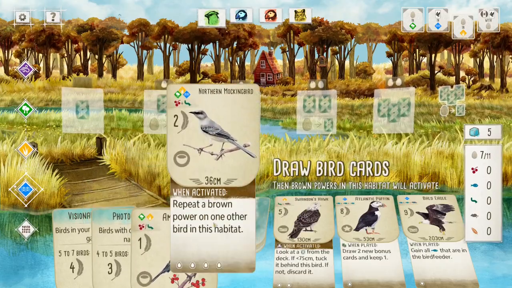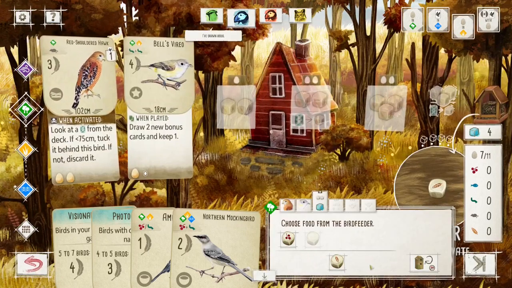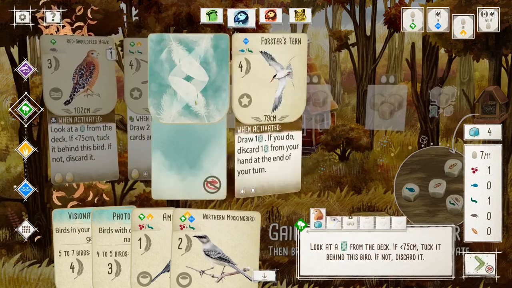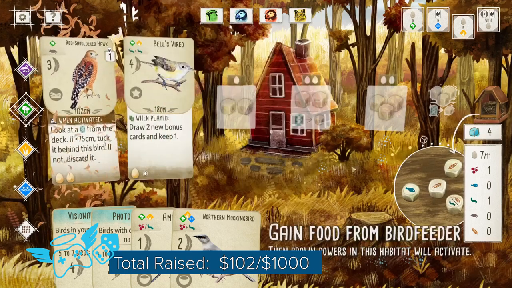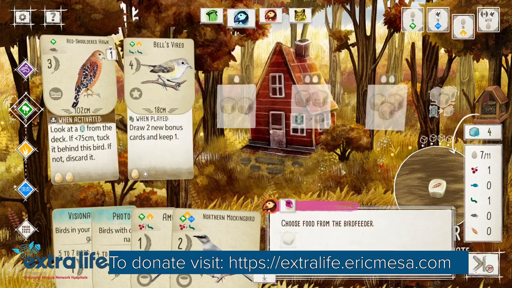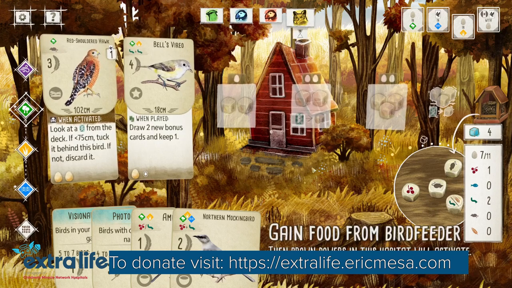So, we need cherries and/or worms. Let's go up and up. Alright, so we got a cherry. Let's reroll that. Got a worm. Go. Alright, that guy's way too big. I guess we're going to want to choose for the bird feeder. We want another worm. Cool. Alright. Awesome possum.